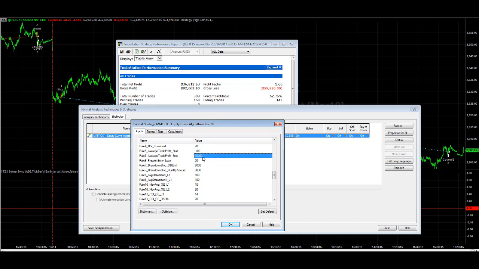And then if it's in a big move up, that can also be a short-term anomaly where it reverses. And so if we keep it between minus 100 and 100, that works well also. I'm going to go ahead and type that in here and then show you the results for that. It trades much less frequently. You see 309 trades, and those are the old stats, 36,812, about a $5,000 drawdown.